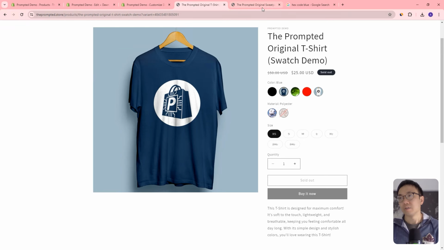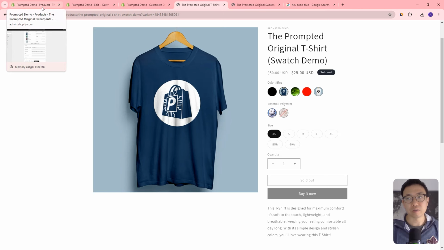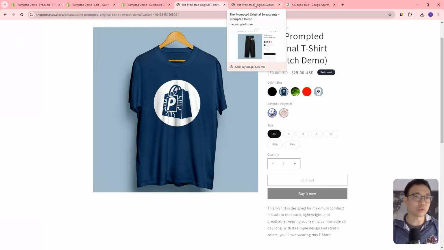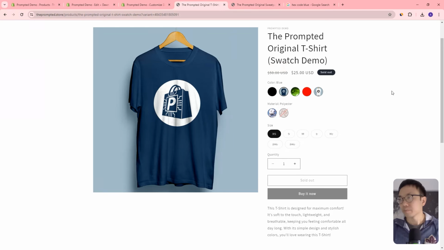So by doing it this way, you can have a completely different JSON file to control the hex codes however you like, right? And so maybe you have a whole set of products that should follow one JSON and another one that follows another JSON. You can separate them in that way. It gives you full control over how your swatches look by product. And so I know a lot of you were asking for that feature, and now we have it.